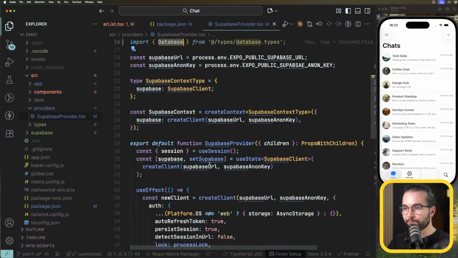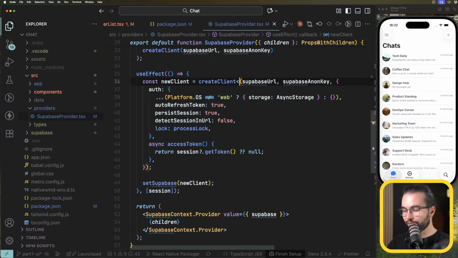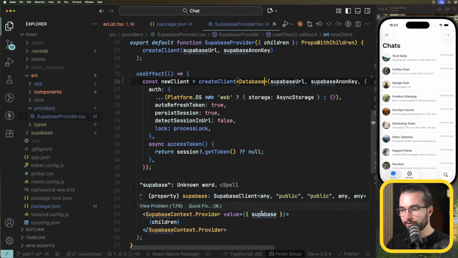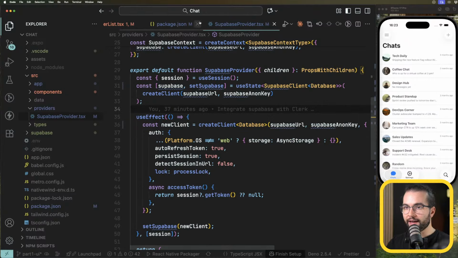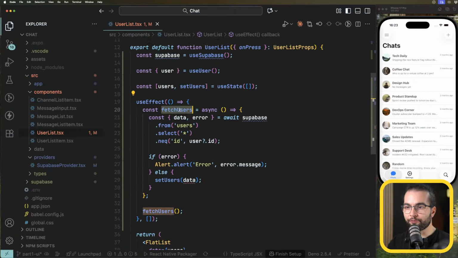When we call createClient, I will give it that Database, and when we call useState, also say Supabase client of type Database like this, then anywhere else we are calling, for example, fetch users, it's going to know exactly what the type is.